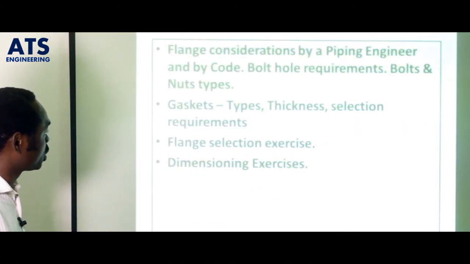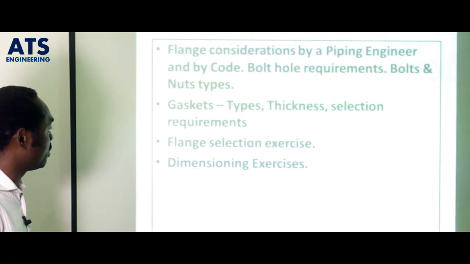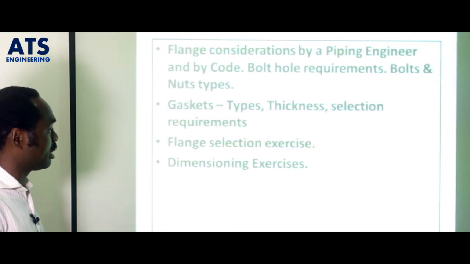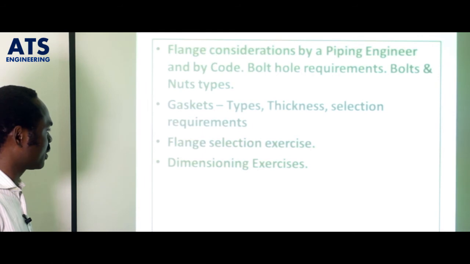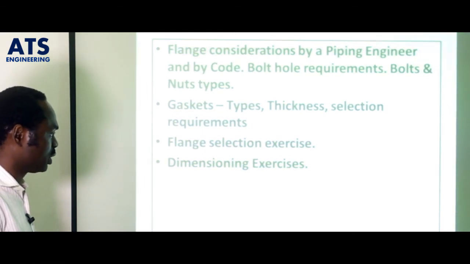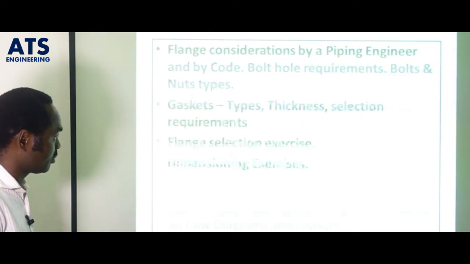So flange consideration by piping engineer and by code, both requirements, and also bolts and types will also be looked at. We'll also look at gaskets, different types of gaskets, thickness, and selection requirements for gaskets. And we'll also do a practical exercise on how you can select a flange, and also dimensioning requirements for flanges.